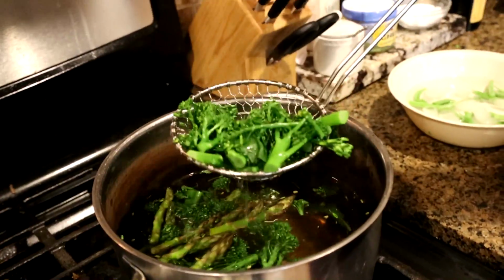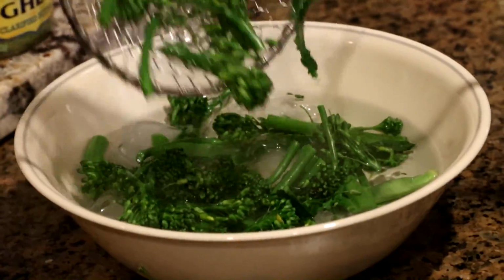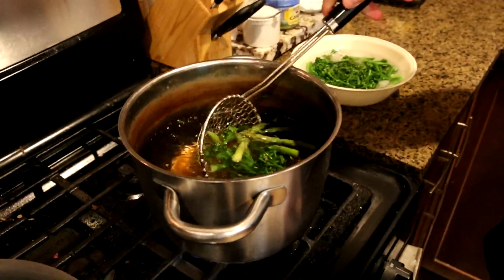Look at that broccolini, it looks great. You can see why people in the 60s and 70s were like, yeah, blanch that. It looks fabulous, doesn't it? Aren't you like, let me eat that. That's gonna give me health. That looks like health. Look at that. No color correction. All right, so that's our last bit of blanching.